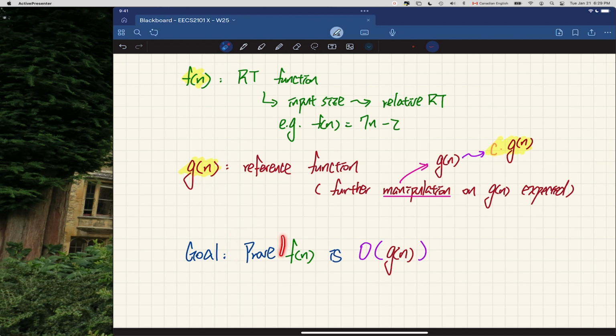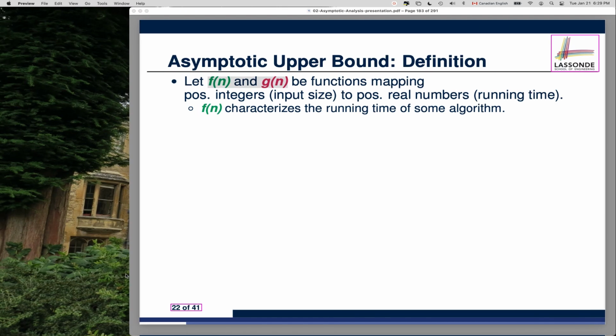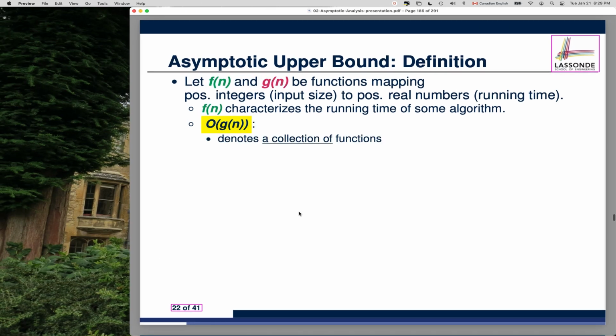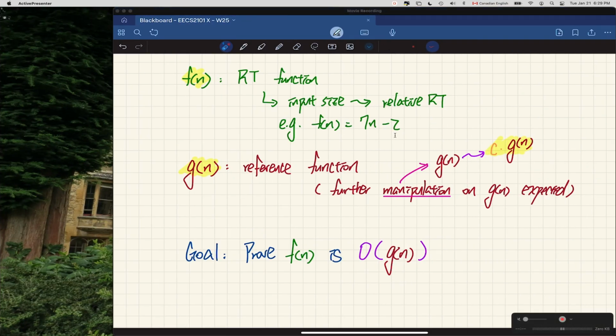And what does this phrase really mean? Whenever you talk about big O here, as you will see on the slides, it's really talking about a family of functions. So this is a very important concept for you. Back in 1019, you learned about sets and membership, right? That's something you want to visualize for yourself. Okay, let's now visualize that right away.